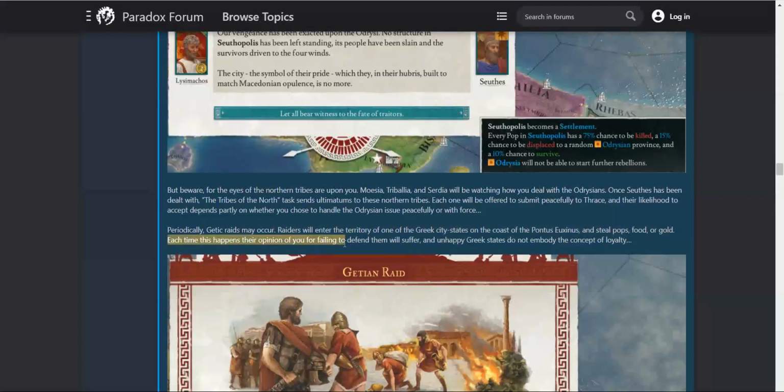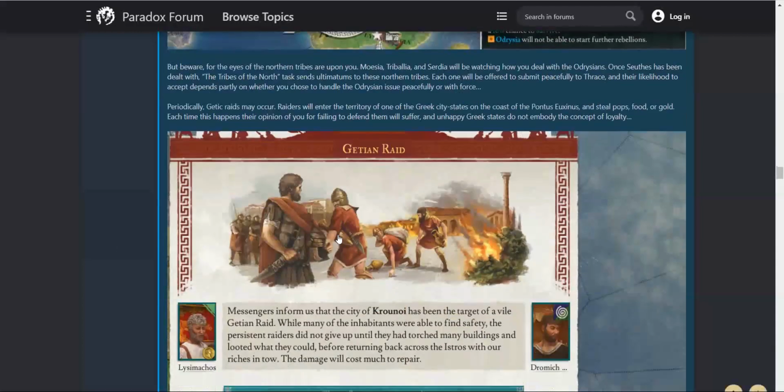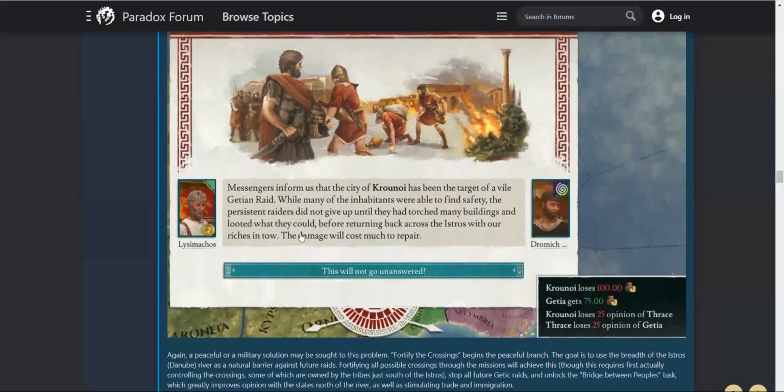Okay, so you have to watch out for Getic raids. You can choose to say this will not go unanswered. It looks like that's your only choice in this image. So you lose money, they gain money, and everybody loses opinion. Again, a peaceful or a military solution may be sought to this problem.